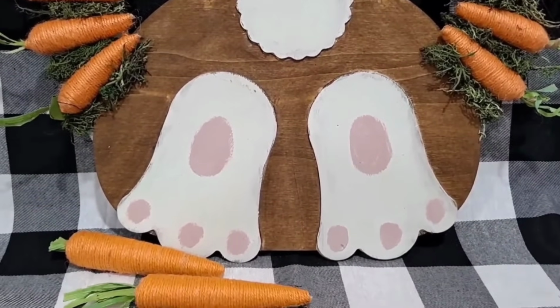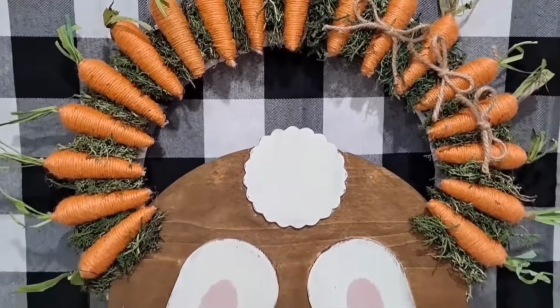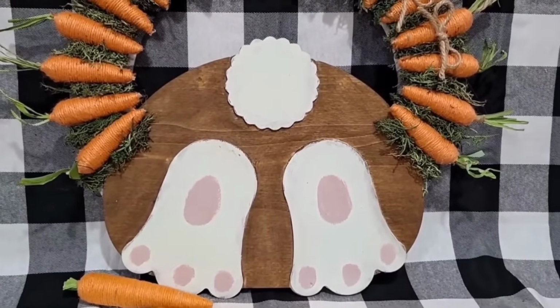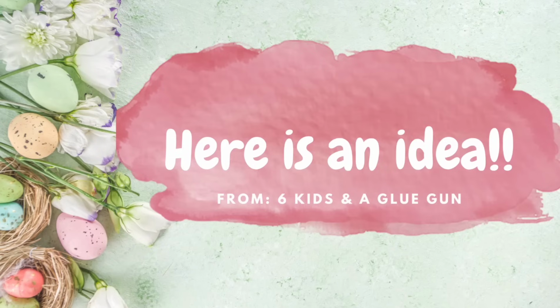So here is what my little bunny butt looks like. I think it is so cute, so springy, and very rustic, and you could really customize this to whatever your style is. You could add a little sign to it about a garden or whatever you think is cute. Okay, here is another idea.